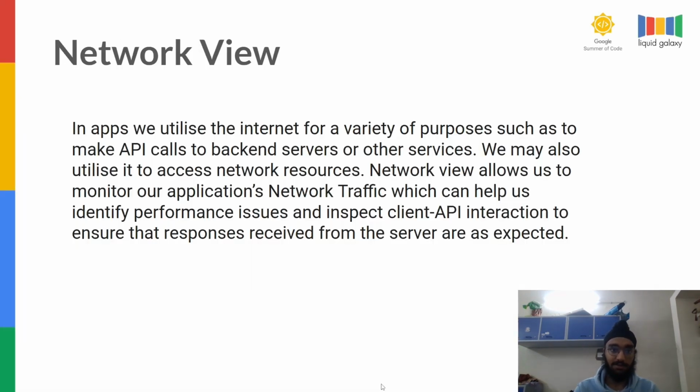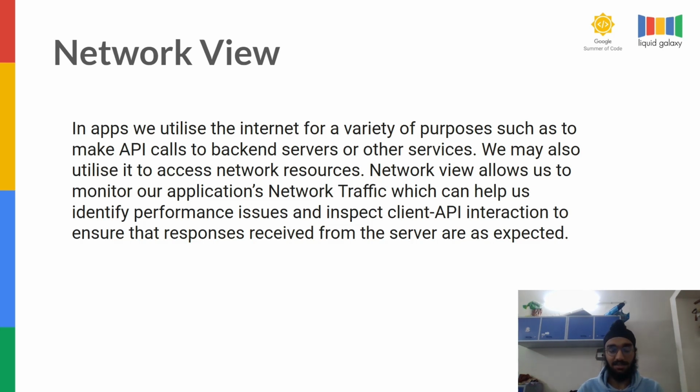Move on to the next tool. The next tool is network view. So if you're familiar with app development or web development, you might be familiar with how modern applications utilize the internet for a variety of purposes, whether it be to make API calls to backend servers or other services, or to access network resources. So what the Network View DevTool allows us to do is monitor our application's network traffic. And this can help us identify performance issues and inspect client API interactions to ensure that the responses which we receive from the servers are as expected.